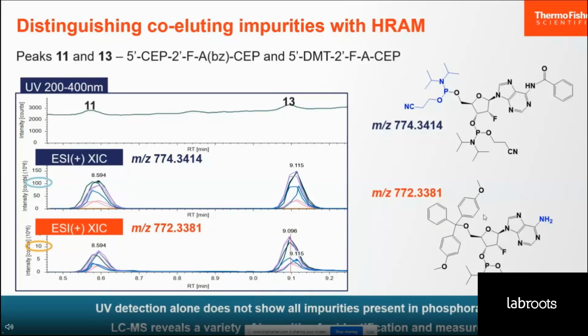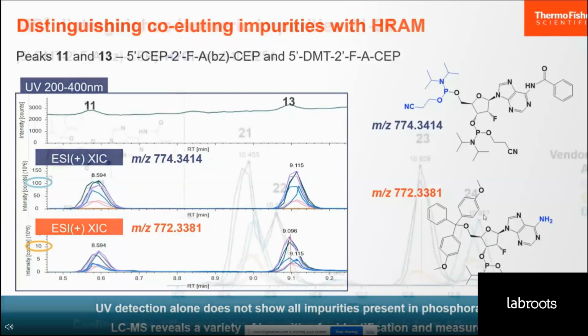And so one thing of note here is the relative amounts of each can be shown with the extracted mass below. So note the difference in the relative scale. These 2 impurities, it's 772 extracted ion being 10 times lower than that of 774 extracted. The different colored chromatogram traces show the different amounts in each of the vendors from the previous slide. So using UV and mass spec is a very powerful combination to really help us with the complexity of the separation and the types of impurities that are present.